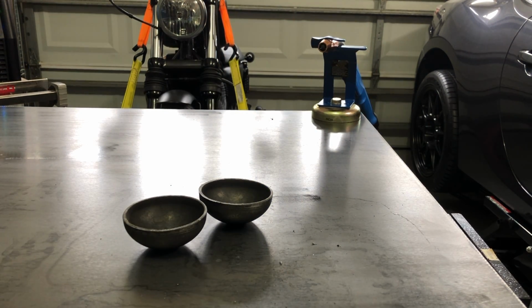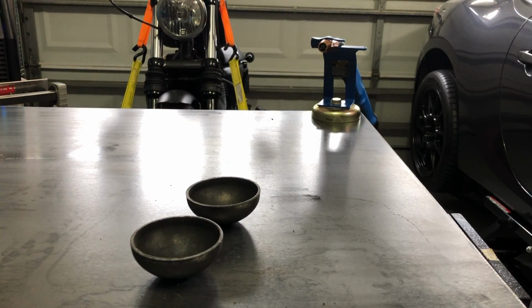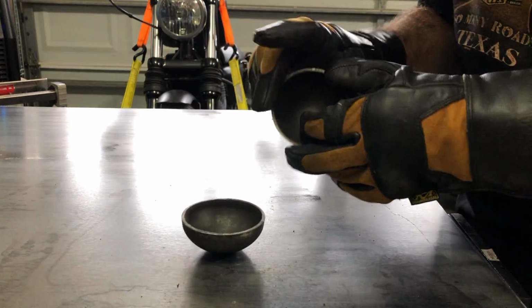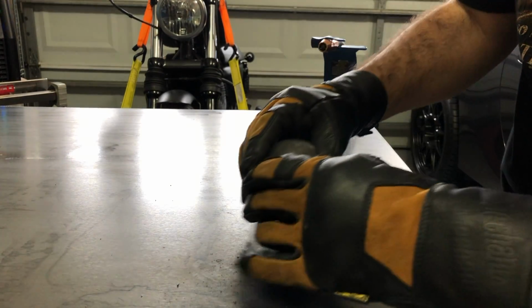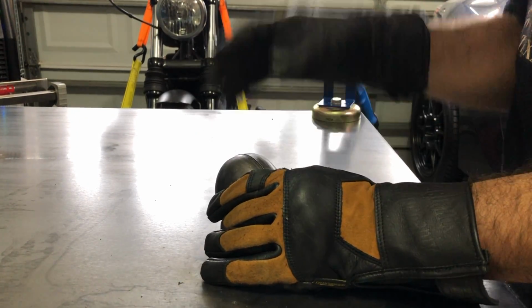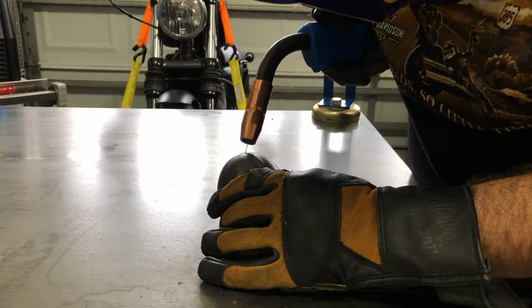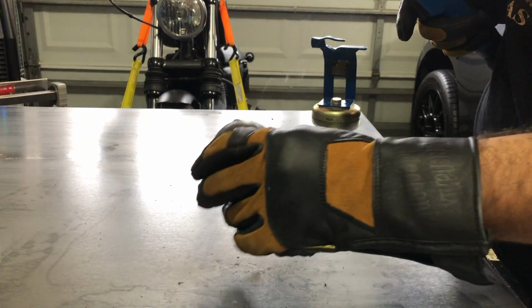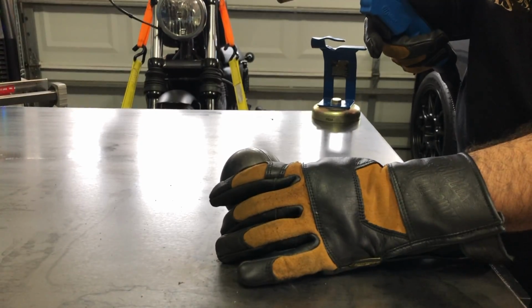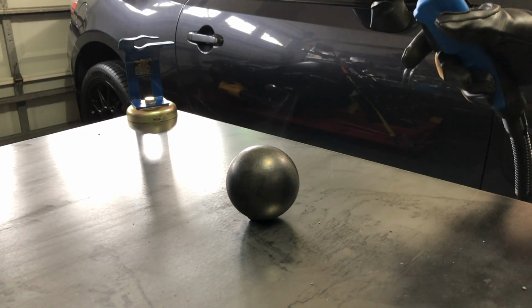Let's try this. This is 1/8 inch steel. They're just pipe caps. So let's see if we can put the two together and see what happens. I'm going to change your angle there, guys. Sorry, I'm right-handed and I'm kind of in the wrong spot for you guys to really see that.